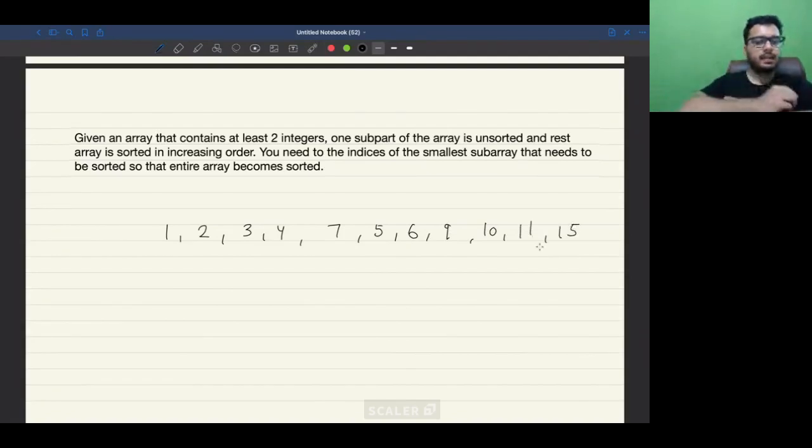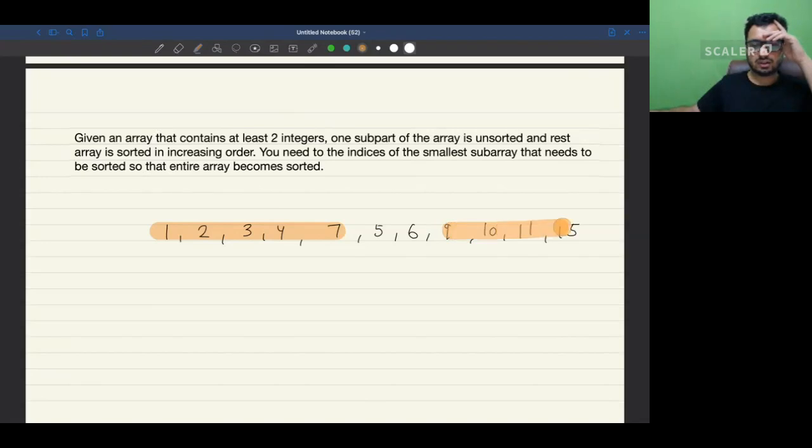Now, if you look at this, there is one small part of the array which is not sorted. What part is not sorted? If you look carefully, this part is sorted, this part is sorted, and this sub array is not sorted.